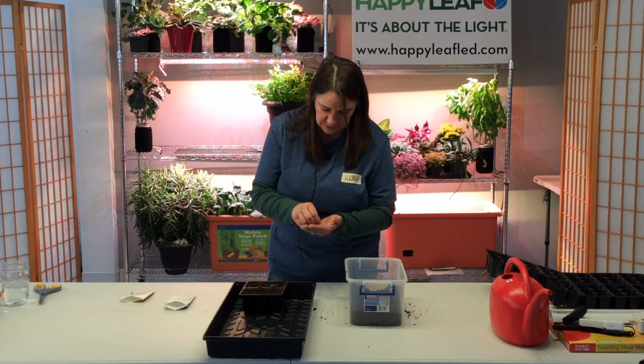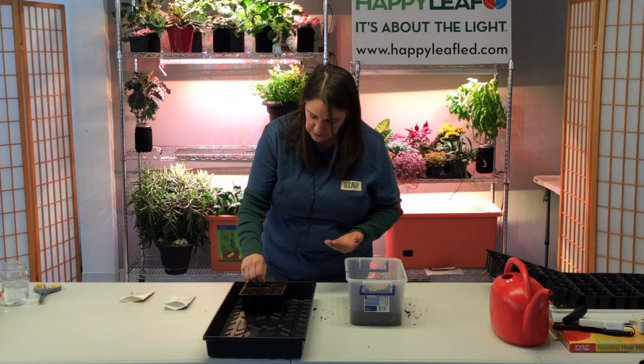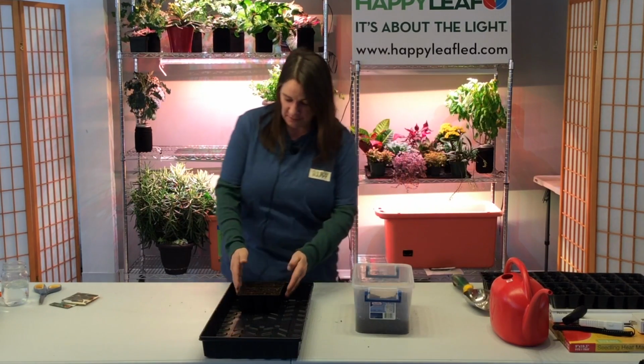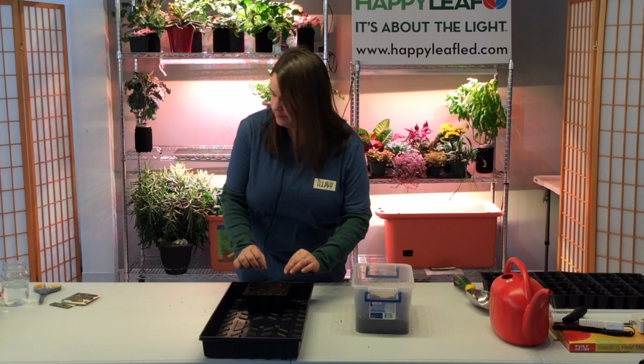But I will also say that you can expect to shave off from start to finish, from the time you're sowing to the time you plant in your garden, you can expect to really shave a full week off using a happy leaf light because it's so high quality, and you'll find the plants are growing bigger, stronger, quicker. So you have a bigger plant to work with. So I have found I actually have to move back those recommended dates by at least a week, if not two. So now our seeds are properly sown into their containers.